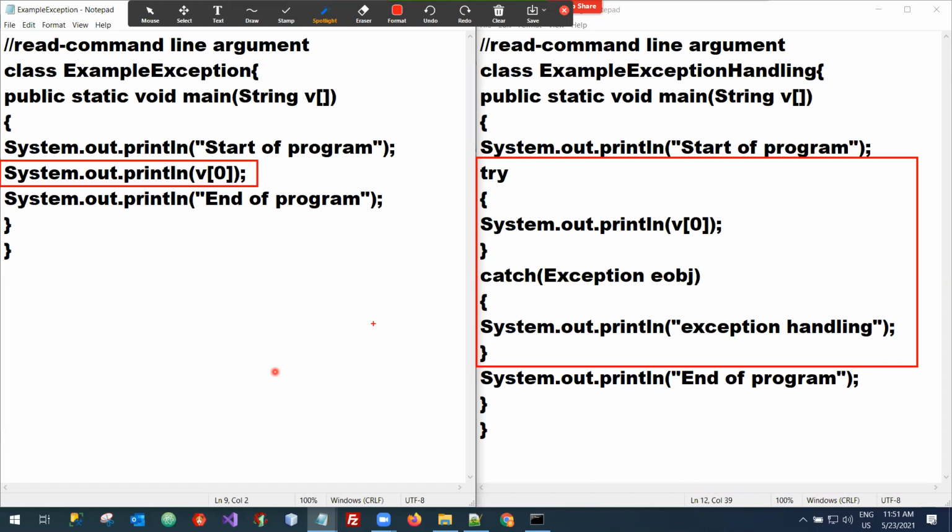Sir, exceptions are always found at runtime only, is it? Correct. Then only you should come back and update your code. We cannot handle it when we are doing the first time coding. But based on your experience, you'll get to know that these are exception causing statements. Then you keep on writing try catch at the beginning itself. But as a best practice, we always have to write a try catch block in your program.